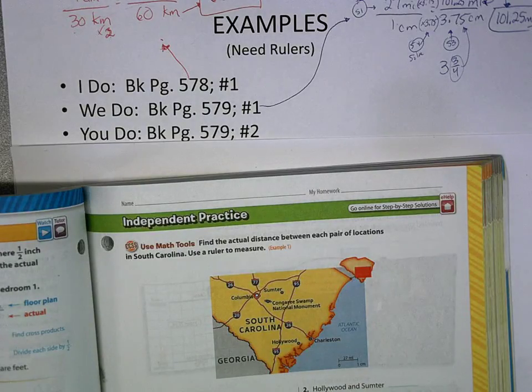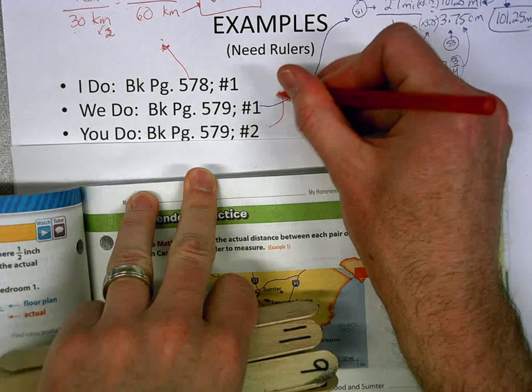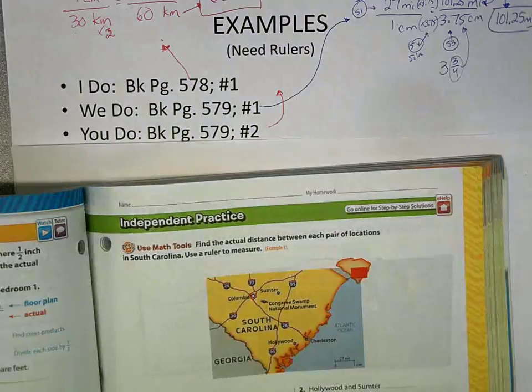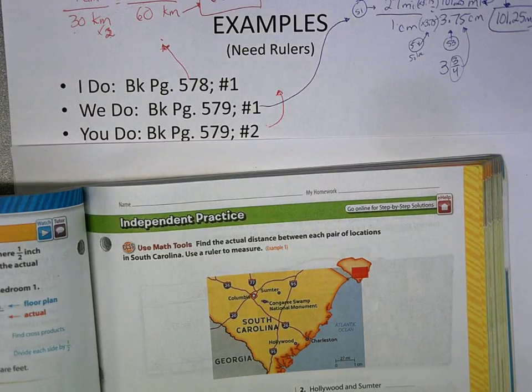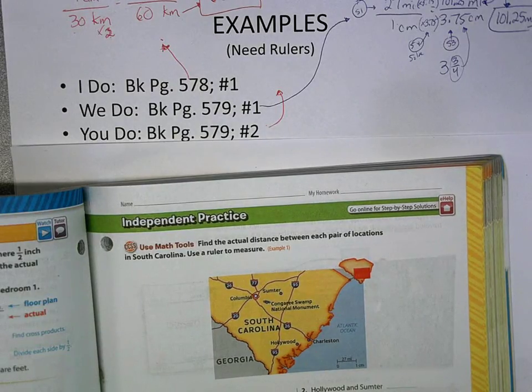Okay, here we go. So problem number 2. Let's take a look at some answers that you guys have out there. Mileage between Hollywood and Sumter. So we've got seat 16. Okay, make sure you ask questions. When we did the steps, I keep the steps up here for you. Make sure that time is for you to follow those steps.